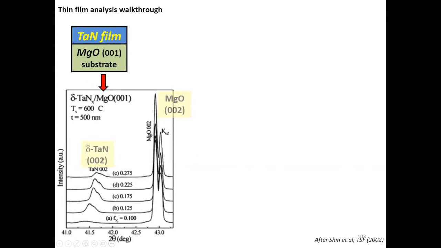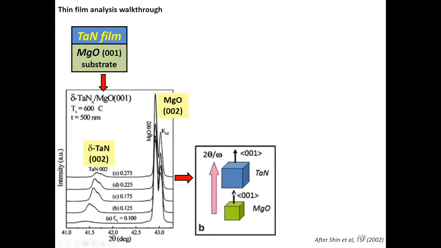But then the question, someone in the back of the seminar presentation asks, well, how about the other direction? Because your 2-theta omega scan just probes in one direction. And that's why when they actually look at planes that are tilted, they prove that the planes are correlated to each other. And in this case, they show and prove a cube-on-cube perfect epitaxy relationship.